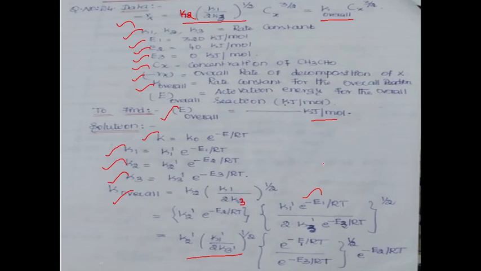So here e power minus E1 by 2RT is the numerator. Then in the denominator term, the minus comes to this side as plus E3 divided by 2RT. This is the numerator part. Then one more term is there, E2, which is minus E2 by RT. So this term is minus E1 by 2RT plus E3 by 2RT minus E2 by RT. Okay, so the outside term is K2 dash into K1 dash divided by 2 K3 dash, power 1 by 2.